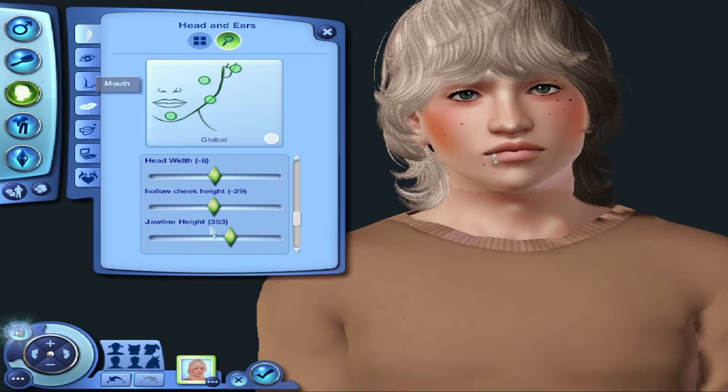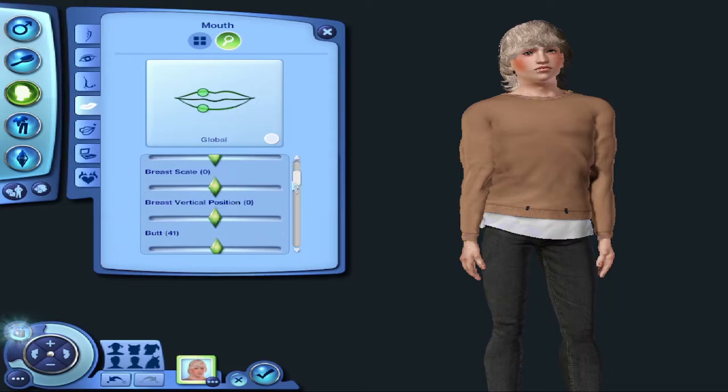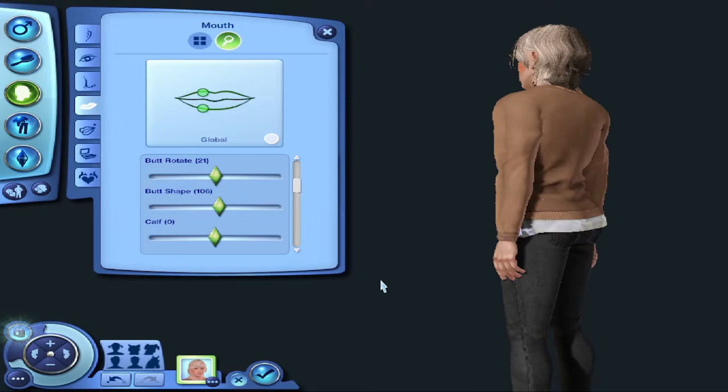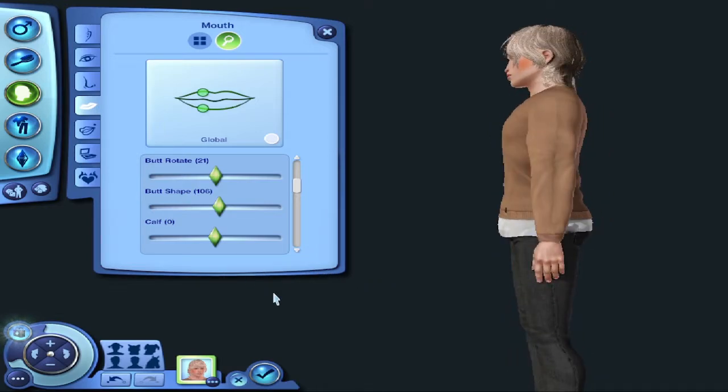And like I said, body sliders are usually found in lips, so I'm going to demonstrate a body slider for you guys. This is butt. Oh, I know I made Jay low-key kind of thick. Hold on, I didn't know I did that. Oh. So this is a butt rotating slider, and it basically just does what it says. It rotates the butt. So he can be shaking that ass or not.